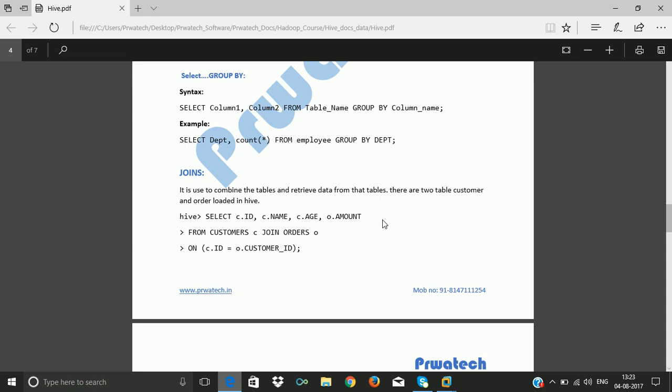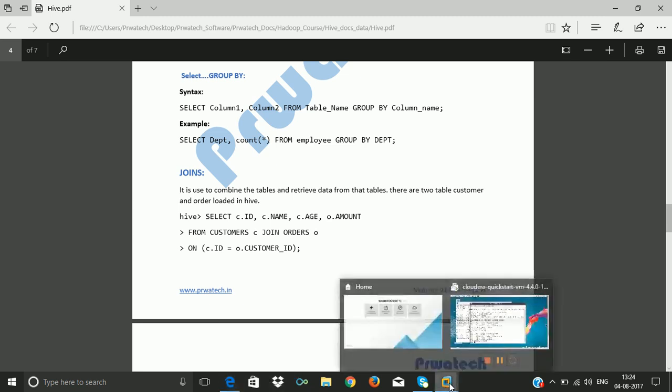In order the customer ID is mentioned and in customer the customer ID is also mentioned, so we can match or merge the data using this particular column, customer ID. There are two tables, and first we have to manage them in HDFS.